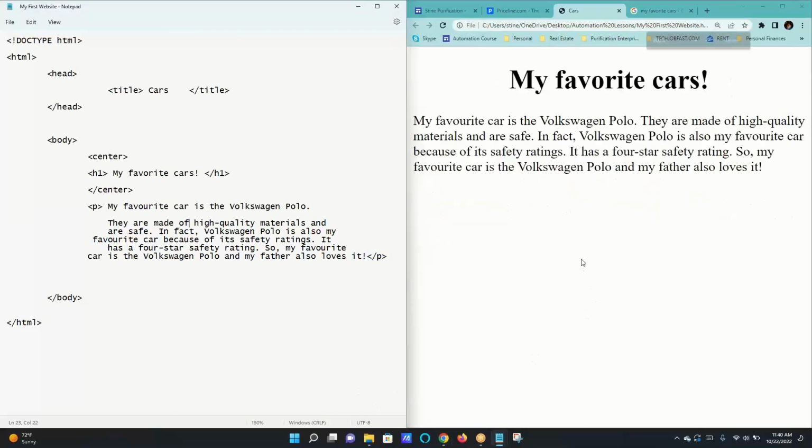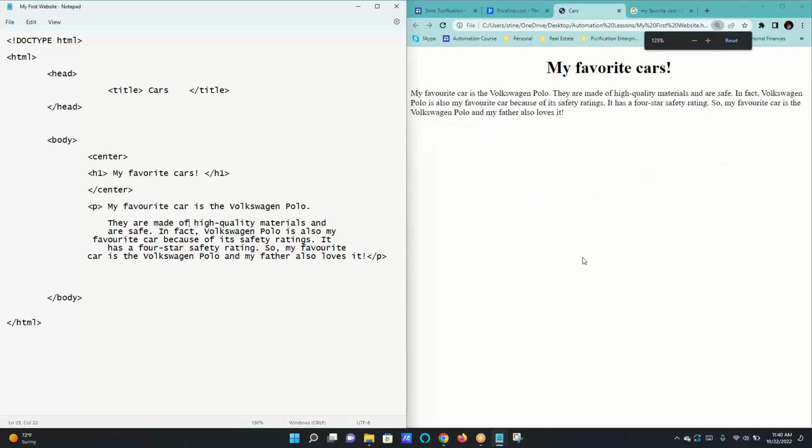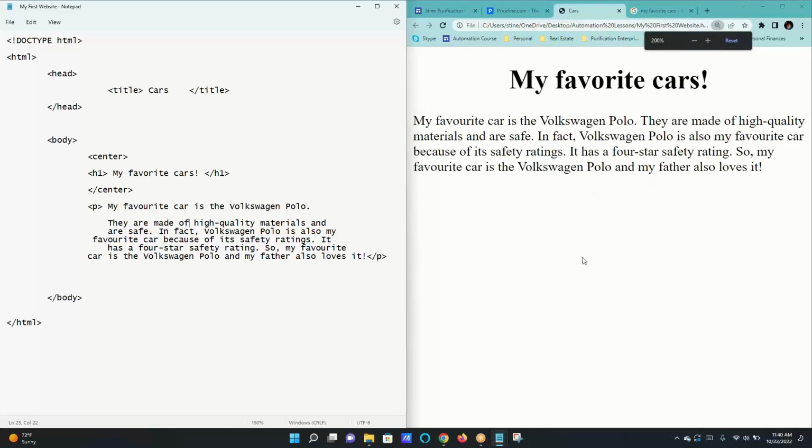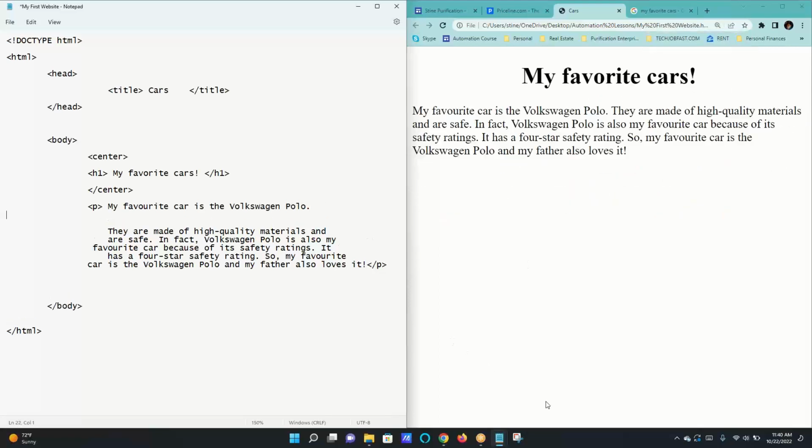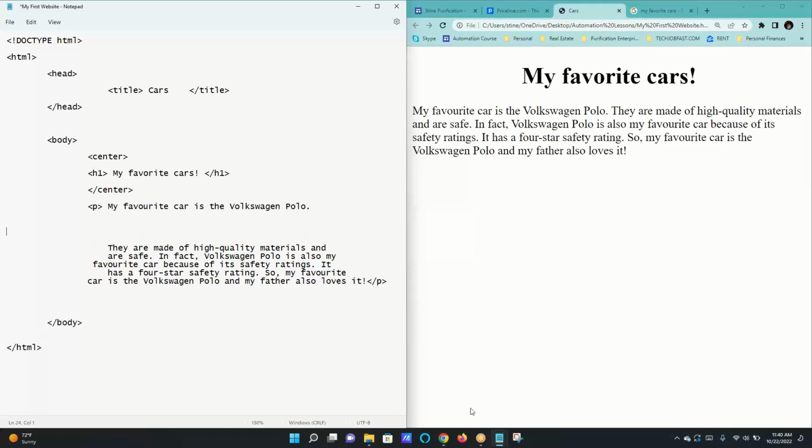Mainly because, and I can reduce this, it will adjust in that paragraph format. What if I hit a couple of enters here, make it messier? If I save it and refresh, it still won't look messy because this paragraph tag right here looks at from the beginning to the end and cleans up all these extra spaces that I just inserted right here. It will clean it up.